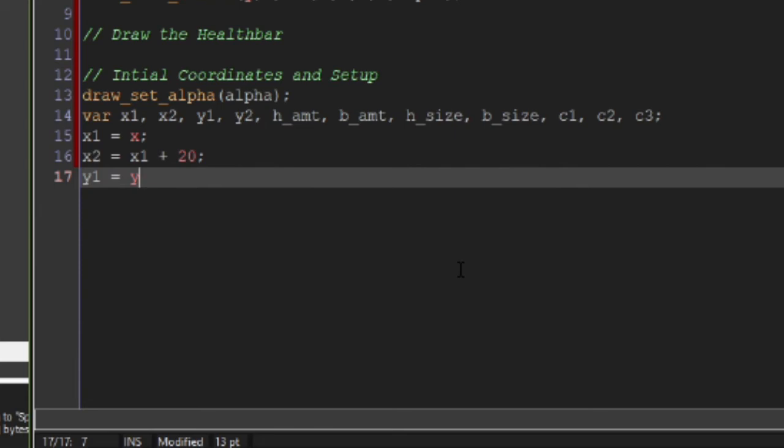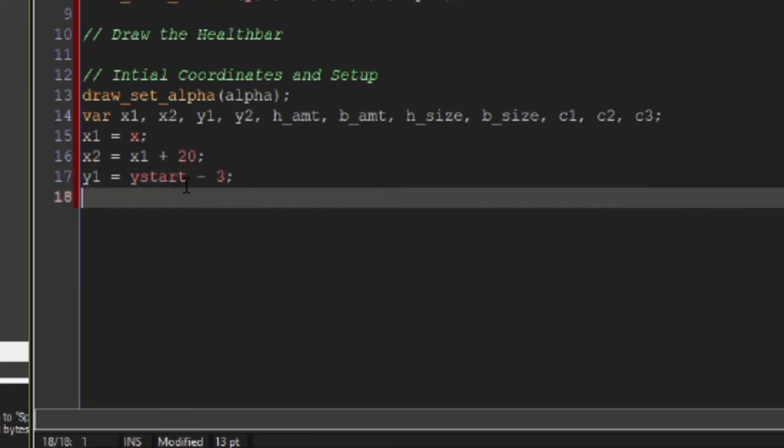Because basically the health bar is going to float up with the text that's being drawn up above here. So that's why we're using y start minus 3. And then y2 is equal to y1 plus 3. And basically this is defining our thickness of the health bar.